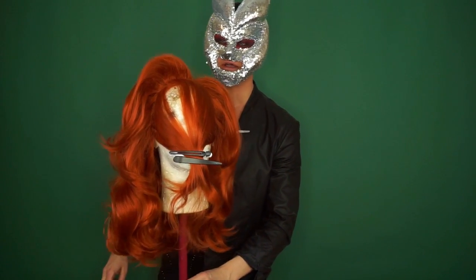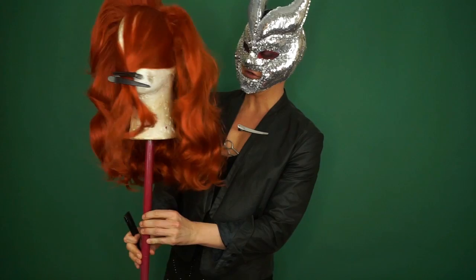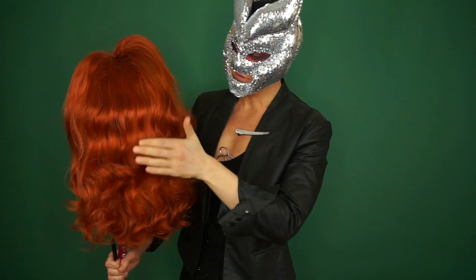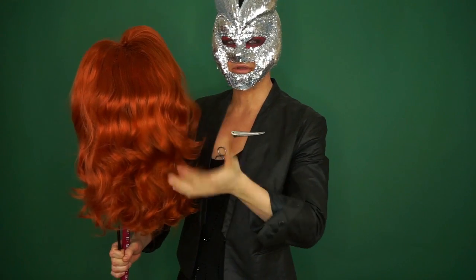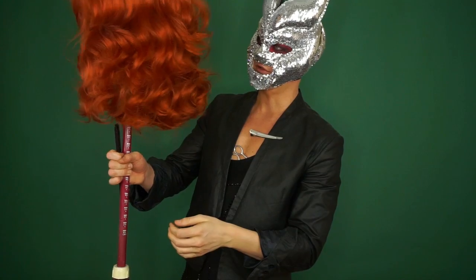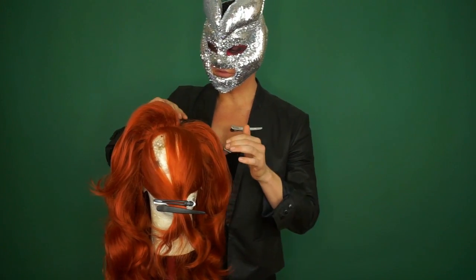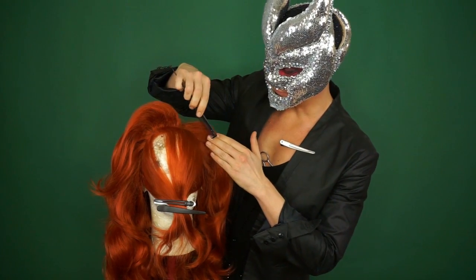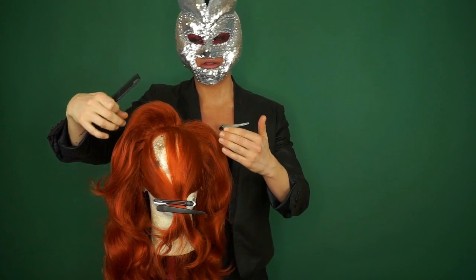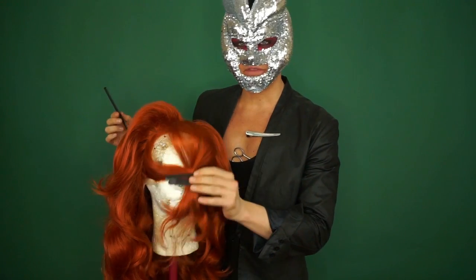I have now brushed her out and she's starting to come together. When I brushed her through, I've been trying to use the curls that are already in the wig, and I try to find the waves just to make her look luscious and wonderful. And then I split the hair in this part here, and I've just been trying to untangle these parts and make them look more glamorous.